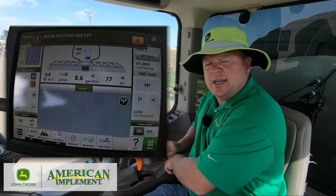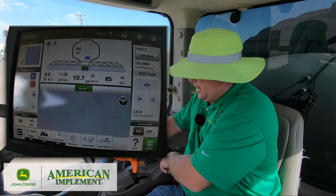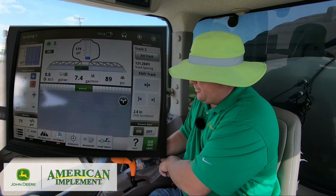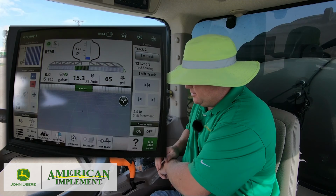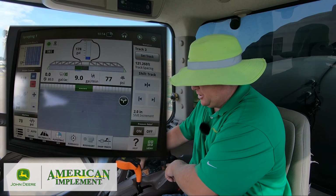The center section doesn't take too long to go, so we're going to let it run for 5-6 seconds, and then I'm going to go to the next section and turn the old section off, okay? Again, doing the same thing, okay? We're doing a full system flush on the machine.